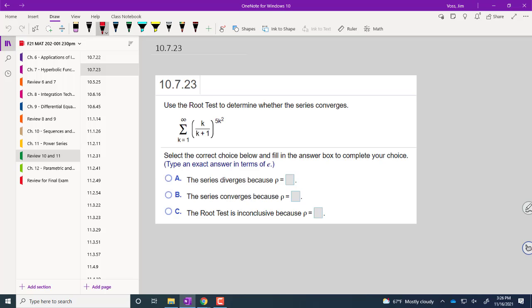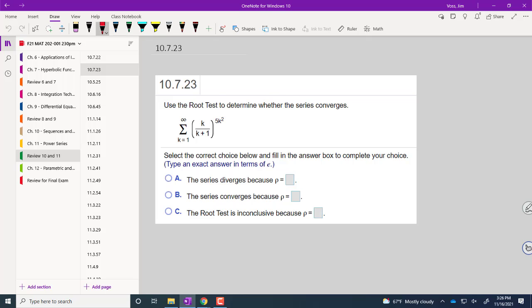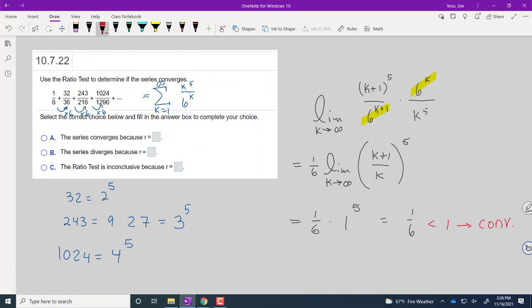We said one because it's in the equals one. Is that the reason? So this limit, raising something to the fifth power is a continuous function. X to the fifth is continuous. So the limit can push inside, and for the limit of the inside, you take the ratio of leading coefficients, or you divide everything by k, and so we'll get the limit is 1 for the base. And 1 to the 5 is not indeterminate. 1 to the 5 is 1.